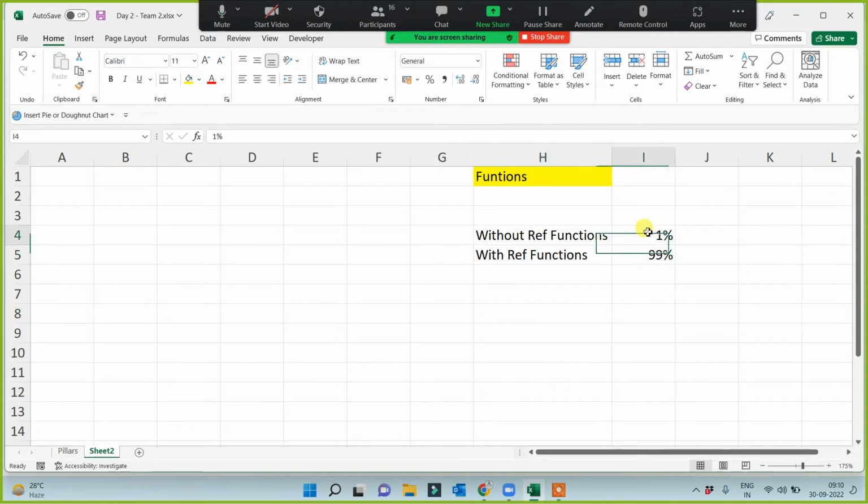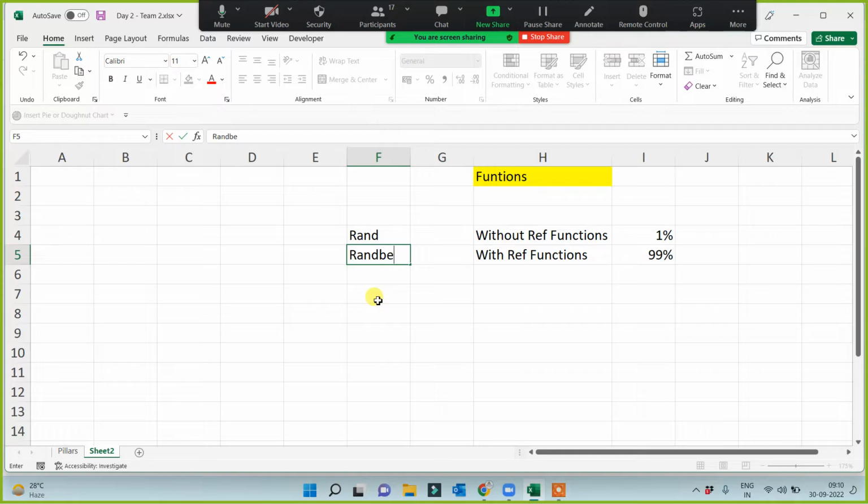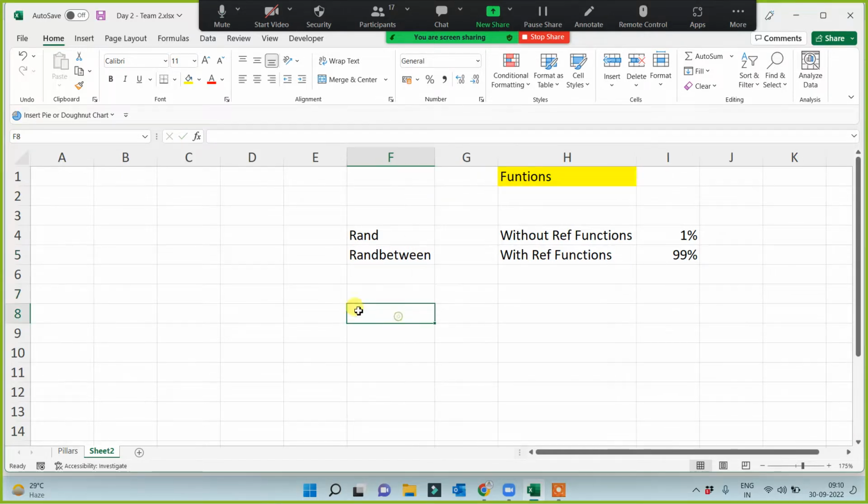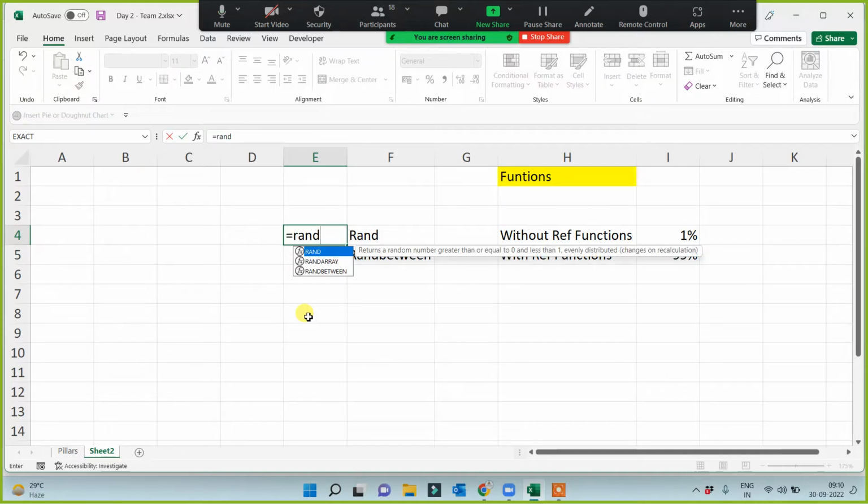So what is the difference between without reference and with reference? For example, if you talk about the RAND function and the RANDBETWEEN function. If you are applying the RAND function, then just write your function name, bracket open, bracket close.